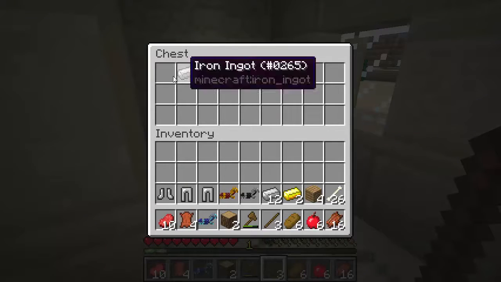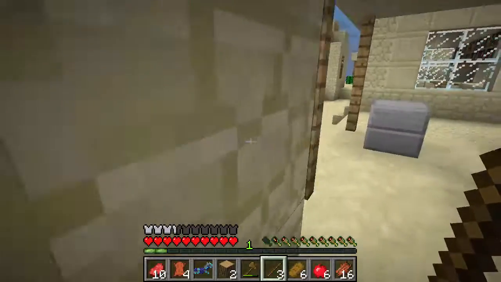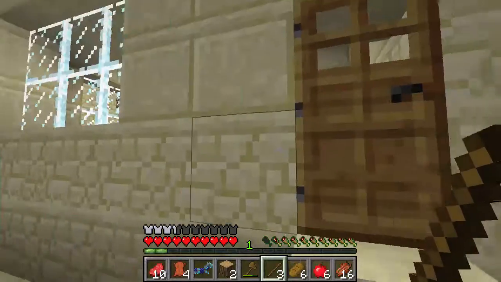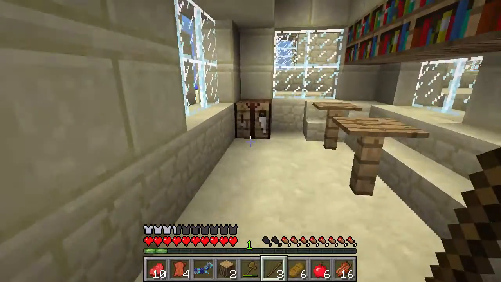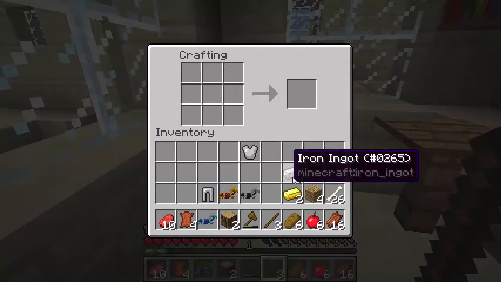Iron armour, bread, more iron. That is a good find, although nothing useful to our quest here, nothing useful to our end goal. Let's see, can I find a crafting table anywhere? I can. So, this one's going better than last time, isn't it?